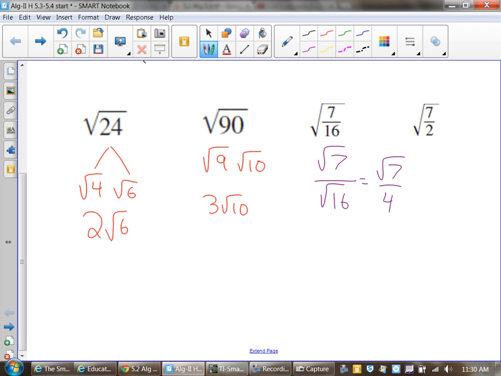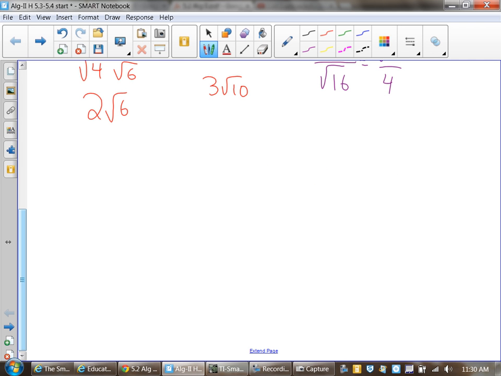But now when I get to the 7 over 2, remember this, the square root of 7 over the square root of 2, now I got to get rid of the radical in the denominator. What we do here is we call rationalizing. What you're doing in essence here is multiplying that square root of 7 over square root of 2 by a factor of 1. Because if you multiply something by 1, do you really change it? No. What's in the denominator?